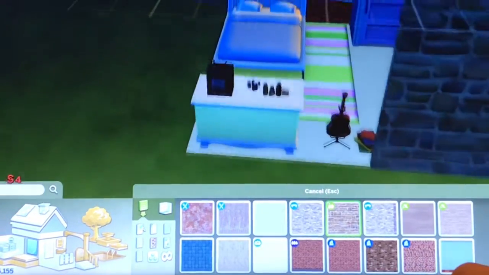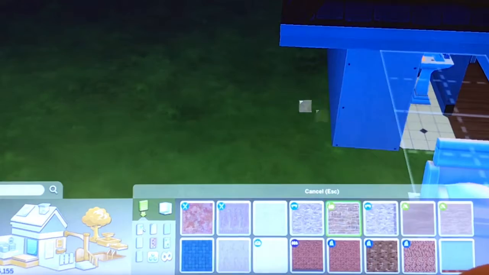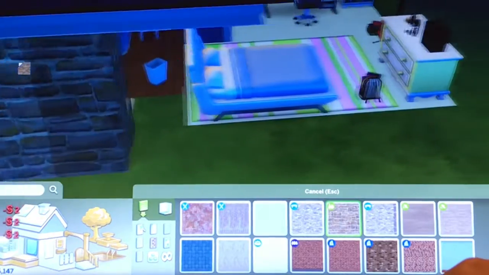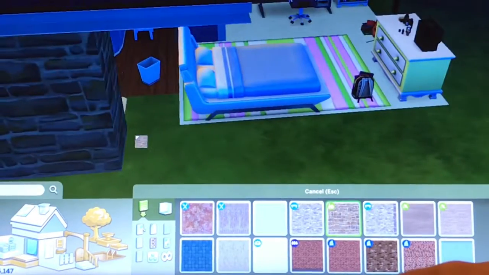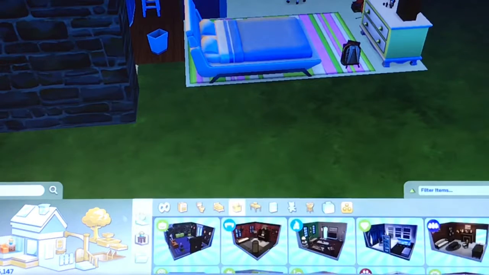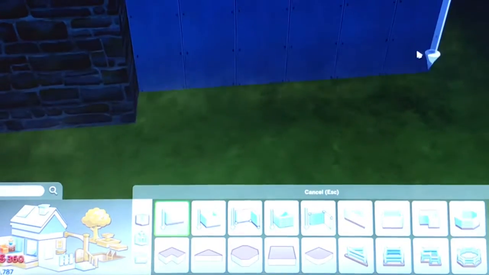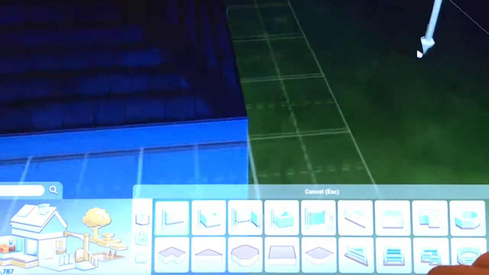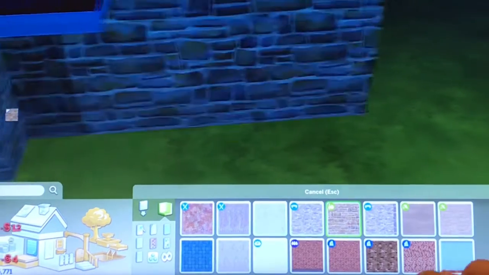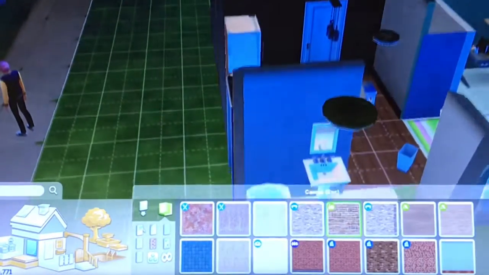Wait, is there no wall here or something? What is going on? I'm gonna have to make a wall myself, I think. Okay, that works for me. Just means I have to do more of this. Okay, now I have to go inside the house.